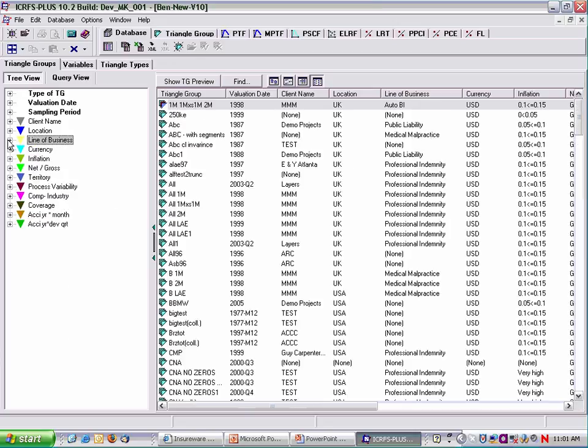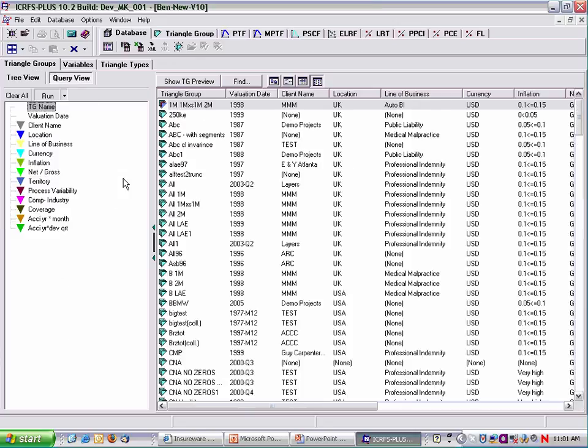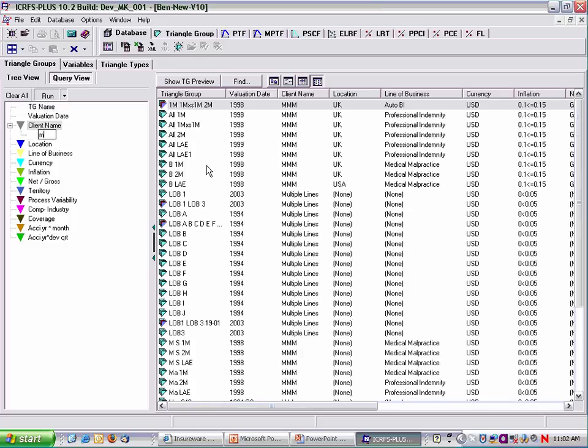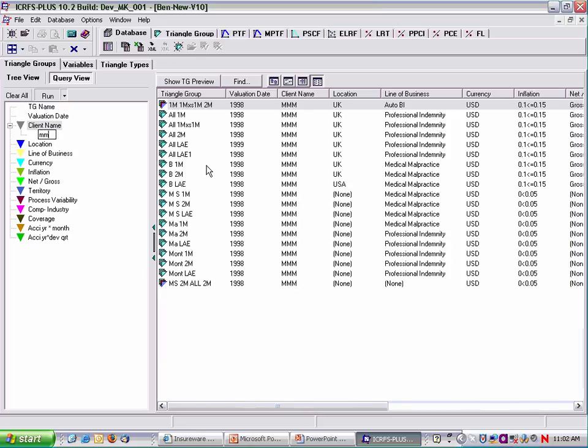Of course, another way of finding something is a query view. You might have a very large database. One of the databases that we look at in a subsequent video, I think it's probably chapter 4, we'll look at the A&BES Schedule P, all converted to an ICRFS-Plus relational database by client name, line of business, whatever other variables are in Schedule P, and therefore, because it's a very large database, you might want to submit a query. For instance, if you double-click on client name, if you type the letter M, anything that starts with M is listed. Another M, well, that's your M.